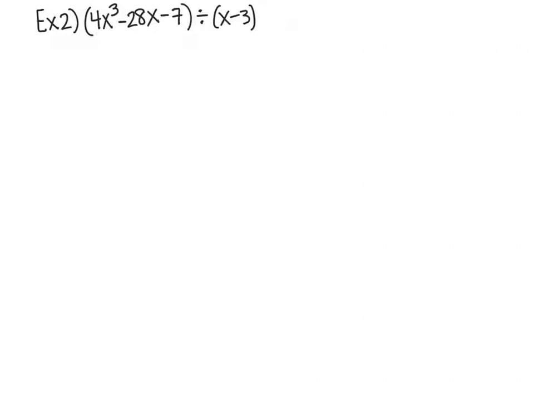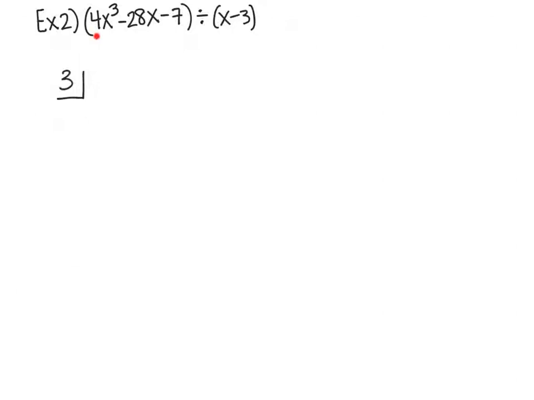And to set this problem up, what we're going to do is look at the number inside of the divisor. It's a minus 3. So you are going to start off by drawing a little half box on the left and putting the opposite of negative 3 here. So if it's x minus 3, you're going to end up putting a positive 3 here. Now, you are going to write the numbers of the coefficients in the dividend to the right of that number. And just like in the problem before, if you need a placeholder, like if a term is missing, then you would put the placeholder of 0 there.